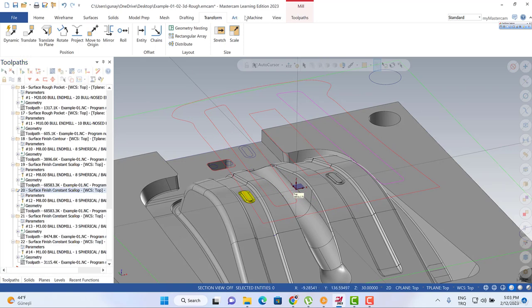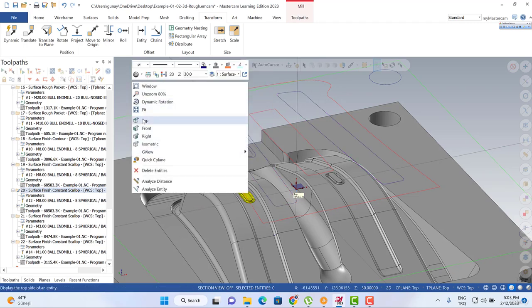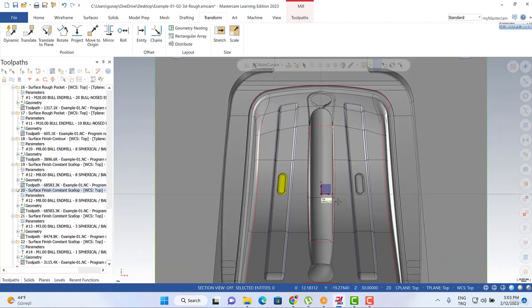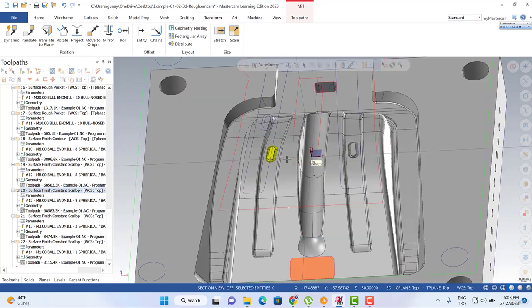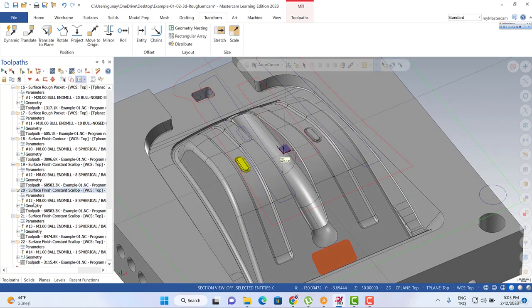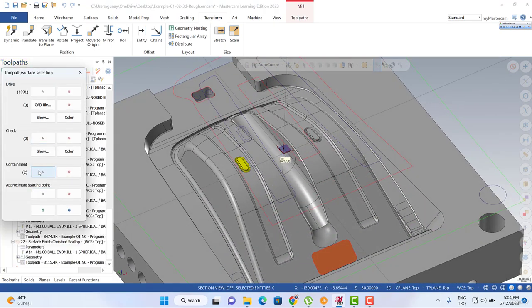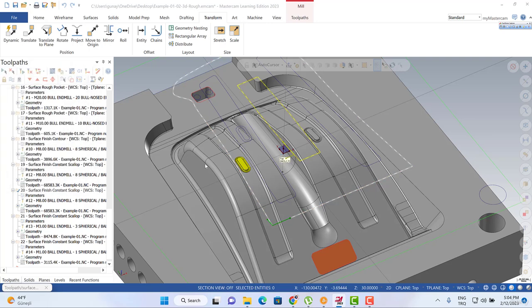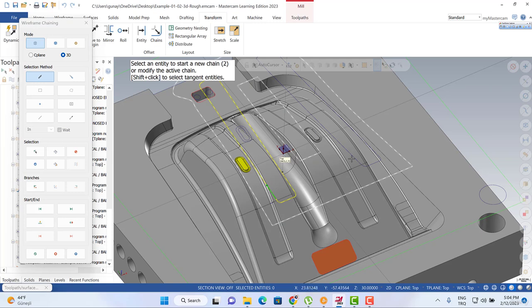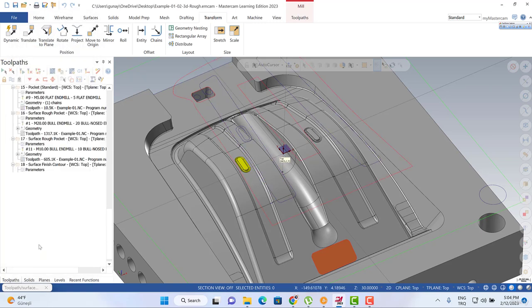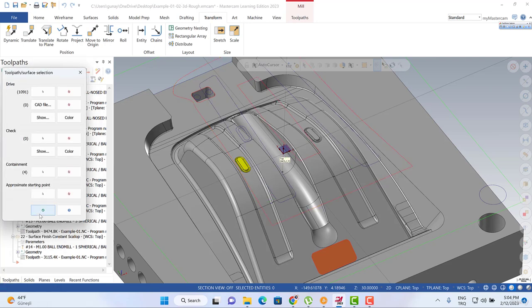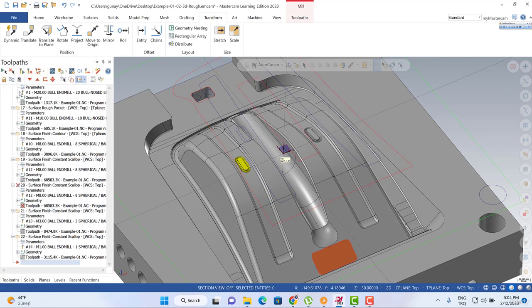Mirror options for this chain, this geometry, and then I'm going to check that everything seems fine. Yeah, this is exactly the case we want. And then when we consider this area as a boundary, we can also add this boundary and this boundary to create my cutting area. After that, we can easily calculate my toolpath.